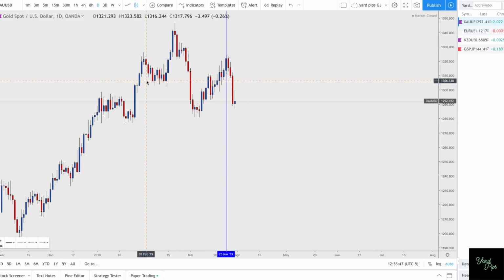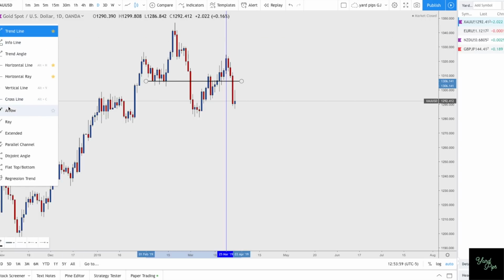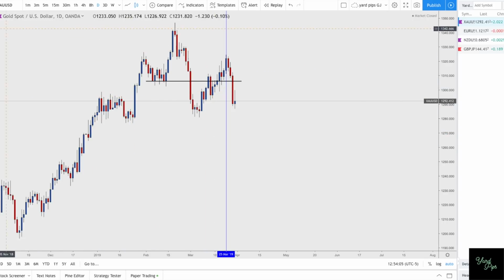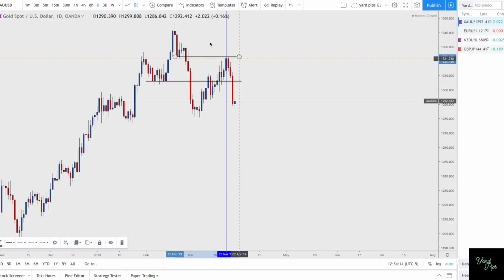First key piece of information is that we had a failed rejection of this level of broken support turned future resistance last week. Anticipation within the market was that this was going to happen, which it did not. So let's get this out of here. The next obvious area where sellers would look to enter the market off of the structure transition that happened right here is at this area. Key: broken support, future resistance, simplicity.